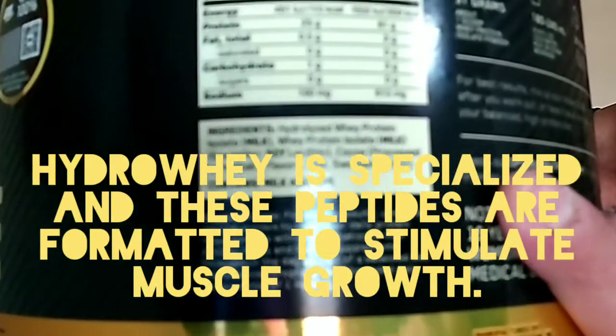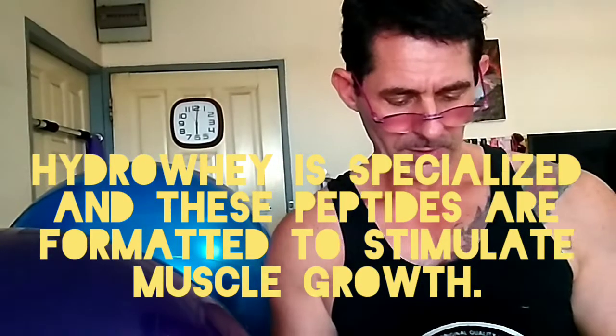The first ingredient listed here is hydrolyzed whey protein isolate, and then it's whey protein isolate. Hydrolyzed is broken down to dipeptide, tripeptide. Back in the 90s there was a lot of that product that was awesome — super products back then. They're not as good today because protein is just more expensive now.